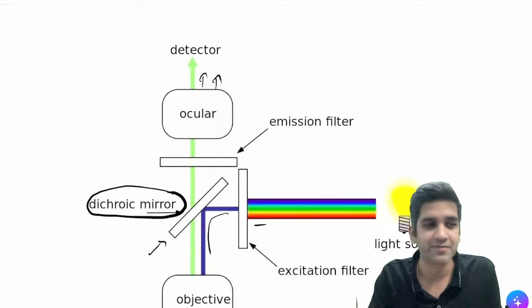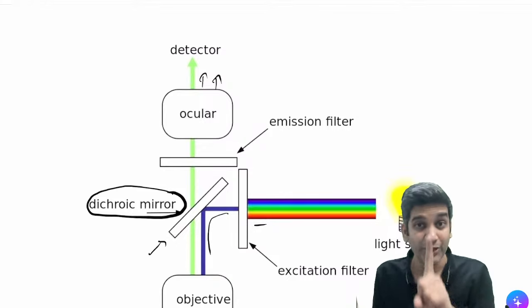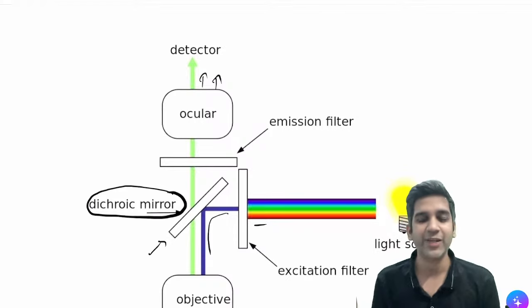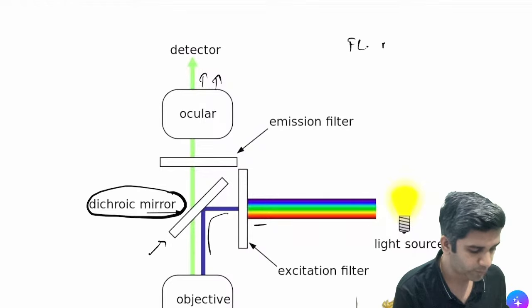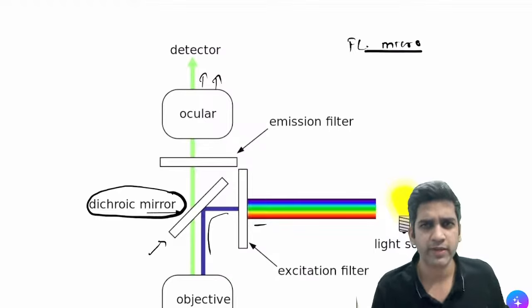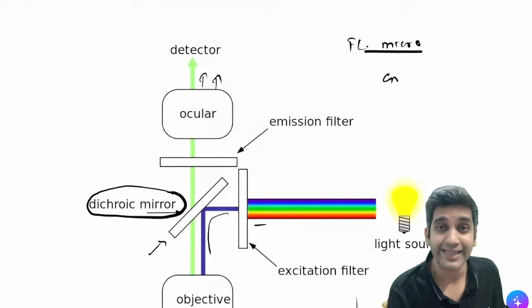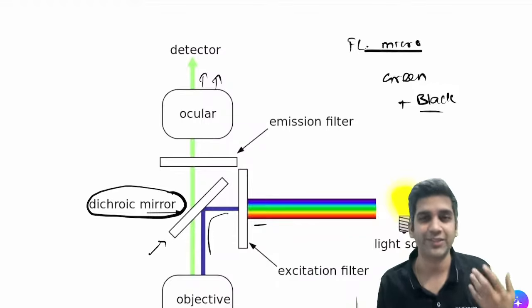What color will be the image? Come on, you guys know that, right? See that green color. There's only one green color coming outside, right? So what will be the background? Anyone? Most of the fluorescent microscopy images, we have one more name for it, immunofluorescent microscopy or fluorescent microscopy. Both mean one and the same. It will be green in color with a black background because I don't have any other light passing through it.